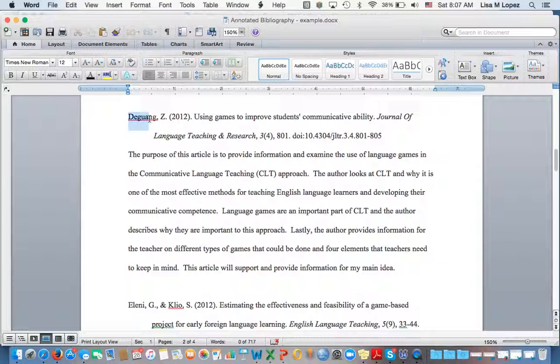So they have their last name, first initial, year, the name of the article in lower caps, the name of the journal in upper caps, and then the volume, the issue, the page numbers, and then the DOI. And they go ahead and provide a summary of the article.